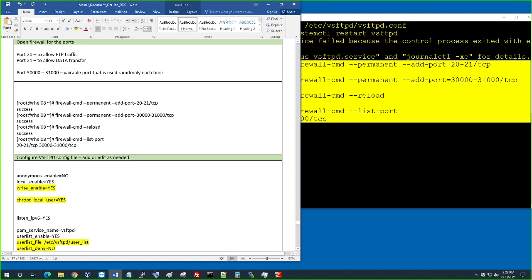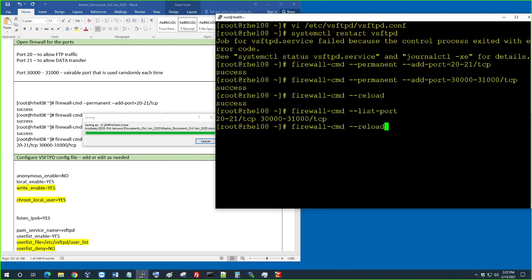It will be a random port between 30,000 and 31,000. When you're using it, try using between 50,000 and 51,000, something like that. It should work fine without problem. Okay, and then I'm going to restart the system, vsftpd.